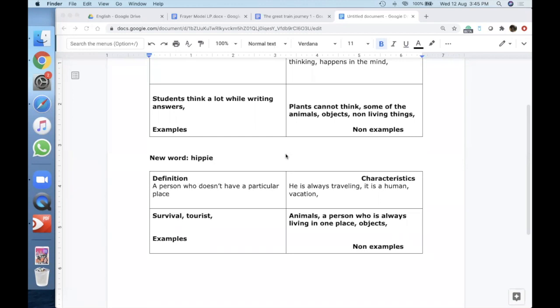Hazira? So when I was talking with my friends or my teachers, they talk in some way that I did not understand, and some words I did not understand. So I can use the definition, characteristics, and I know about the word. Yes, very good. So if somebody is explaining something new and you are not understanding what they are saying, you can ask them questions. What is the definition of this? What are some of the examples? What are some of the characteristics? What are some of the non-examples? If you ask these questions, they will explain all these to you so you understand much better. Yes. Ria, you have a different answer?